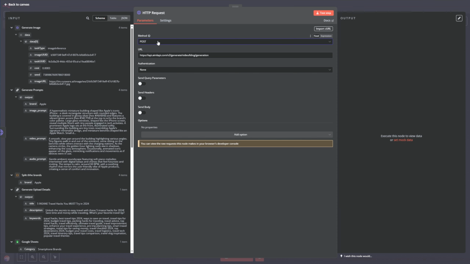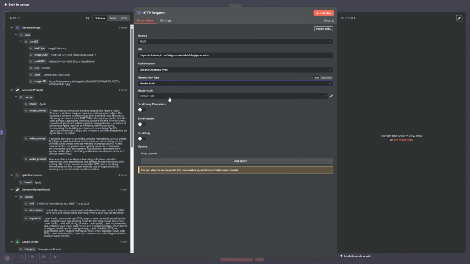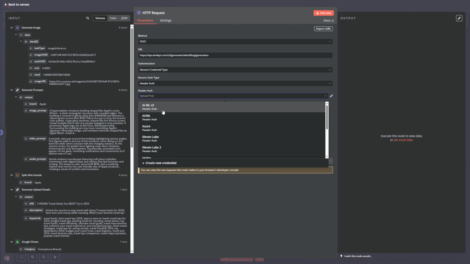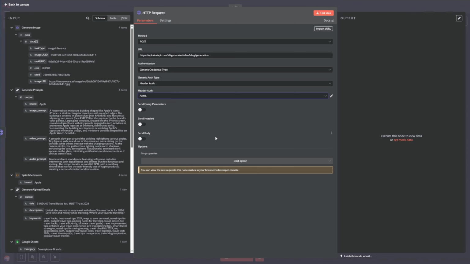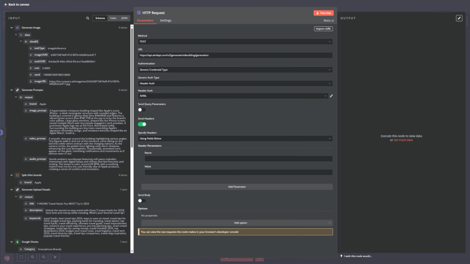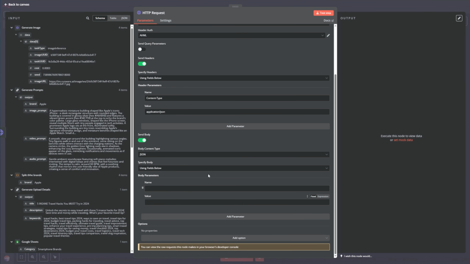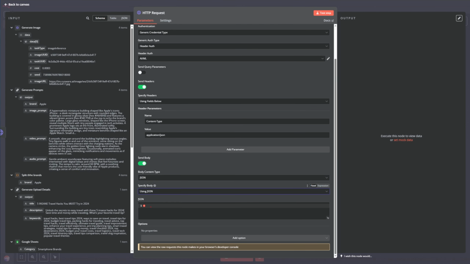It's going to be a post request, and for the authentication, we select header auth and AI ML API. Now for the headers, we select content type as application/JSON, and for the body, we select using JSON and paste this.